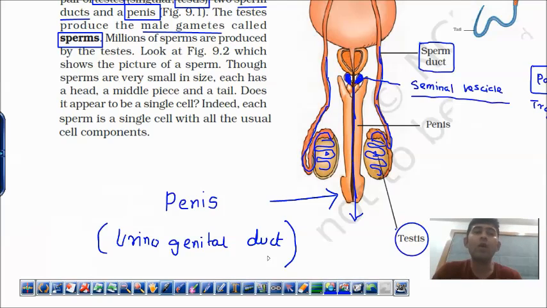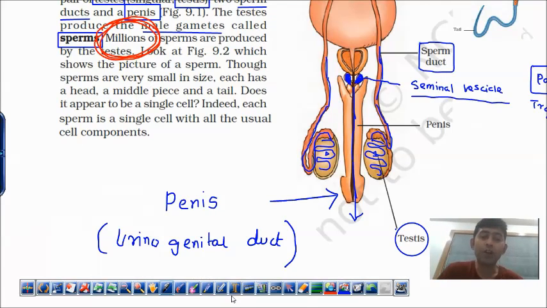That's enough to know about male reproductive system. I have told you 2 extra things. How many sperms are produced in the factory? Millions of sperms. लाखों करोड़ों sperms बनते हैं, but they are so small that they're easily stored inside the male's body.